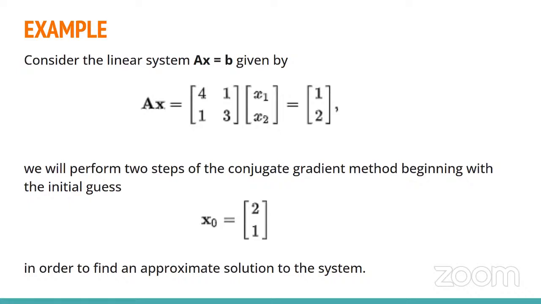There's always a form of initial guess, or if you use the Gaussian elimination method, you can still get your X naught, as I explained in the other part. Then in order to find the approximate solution, and remember, any solution we are getting is always approximate, not exact. We can't really get the exact solution. So all the solutions gotten from any of these direct or iterative methods are approximate.